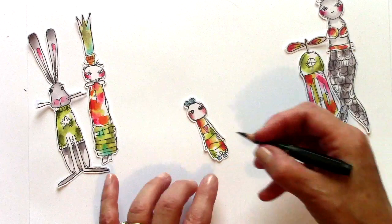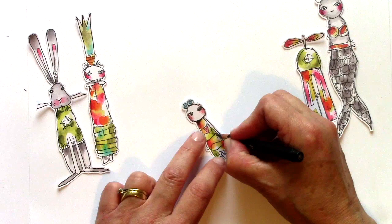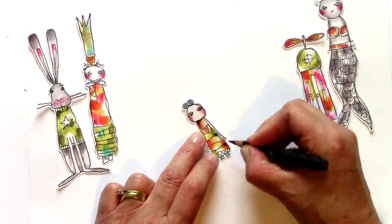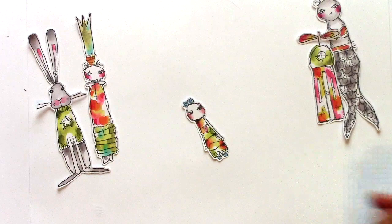So that underneath the chin here, now I go on very light. You can always add more. It's much harder to take away. I don't worry too much about how much shading or where it goes. I do sort of find just a little bit just really helps.